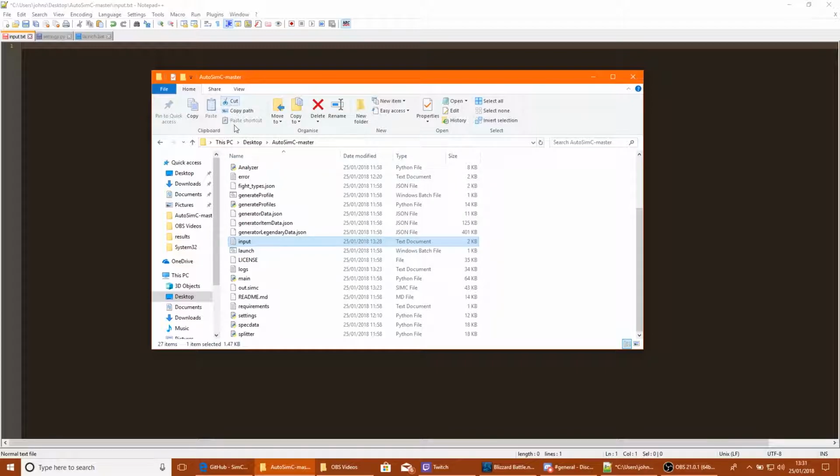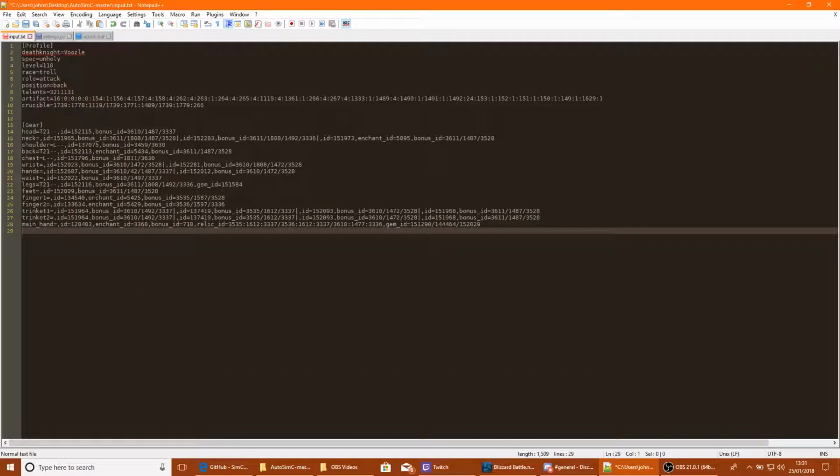Right, so after a little technical glitch, let's try this part again. We've been into the game, we've generated our AutoSimC output, and we're now going to have to put this into a place that the AutoSimC program can see it. So, in your AutoSimC folder, you'll have an input.txt file. You open that in Notepad++, and paste in whatever it was that you got from the add-on in World of Warcraft. Save it. Job done. That's it. You've got it in there. It's ready to go.